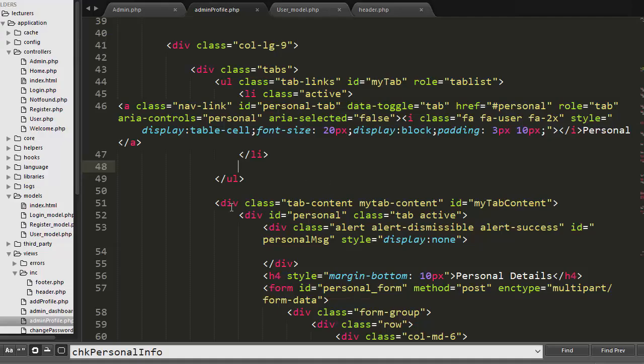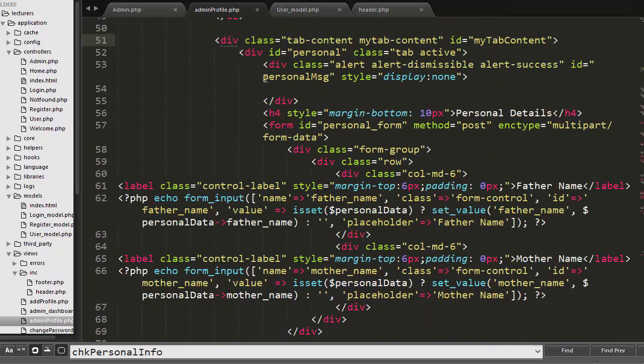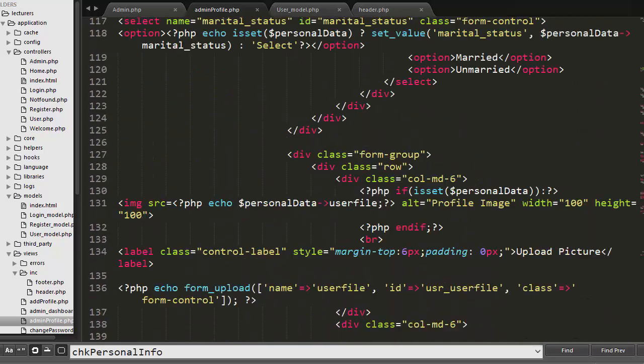Okay, and then we have started a div. In that I have created another div with an id as personal, and this is the label personal details. Here I have created a form with an id personal form, and method as post, and encryption type is multipart/form-data, because with this form we are trying to upload image as well as text data. So I have given an id to this form, personal form. This id I will be using in my jQuery code when it comes to uploading the data into the server, when I will be making an AJAX call to the MySQL server.